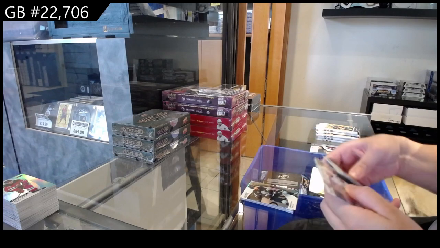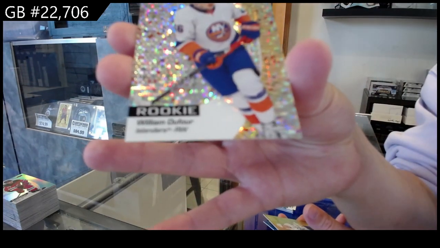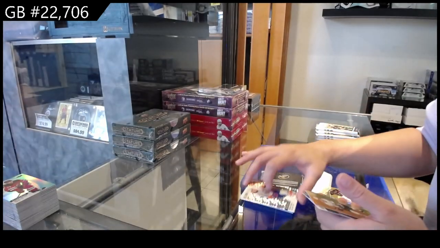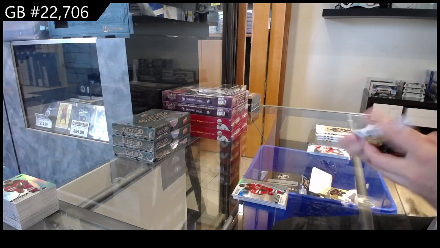Black Rainbow of Matty Beniers for Seattle. A Gold Glitter Bomb number to 199 for the New York Islanders. Rookie of William Dufour. A Yellow Orange of Brad Marchand for Boston. And a rookie of Simone Nemec for New Jersey.